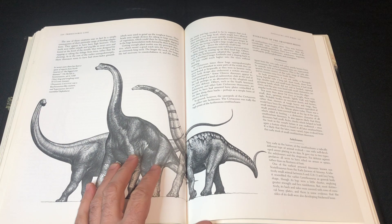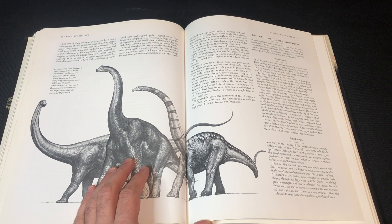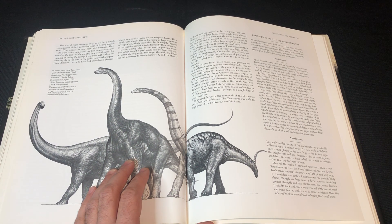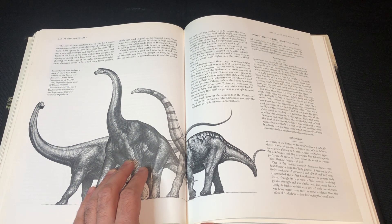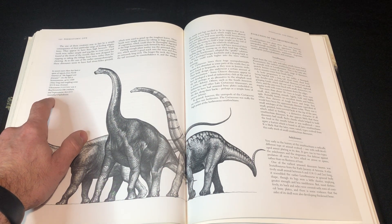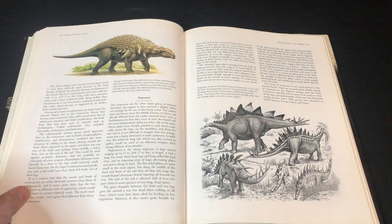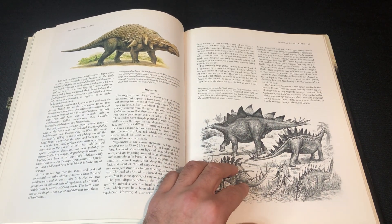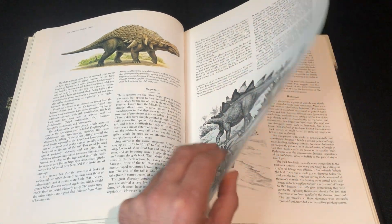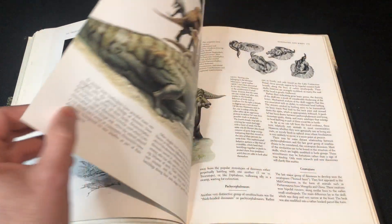What I like about this picture is it's got the really big sauropods — and I'm not sure if they're still valid today, I haven't checked that. They may not be valid. I think they were similar species or similar ancestors — I'm not too sure. So you've got Seismosaurus, Ultrasaurus, and Supersaurus. Those were popular in the 80s and 90s, but I think they were either exaggerated or there's some controversy around them.